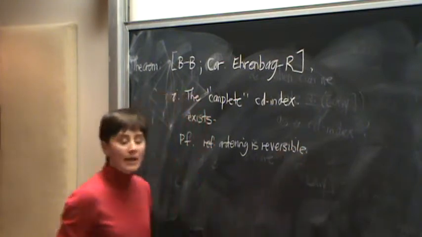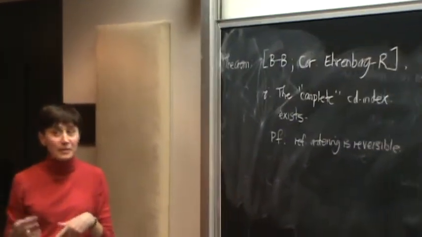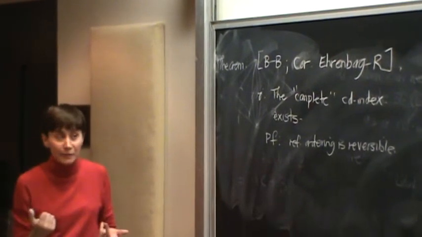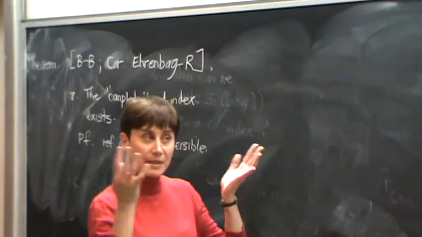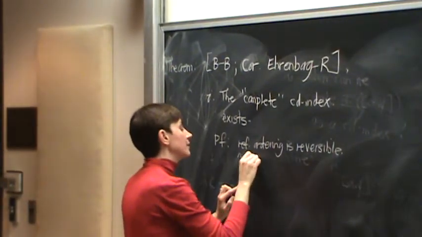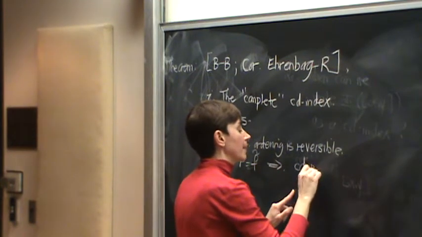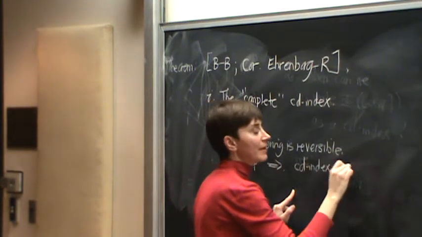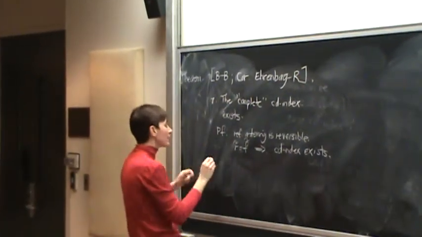And the answer is, sure, here's the proof now, easy proof, our proof, which says that, okay, this reflection ordering is reversible, which means that rising chains under the one ordering, under the reverse, become falling ones, which means R-tilde is equal to F-tilde. These are nice directed graphs, non-acyclic, everything's great. So R-tilde is equal to F-tilde, which implies CD index exists. So, boom, it means like two lines proof. It's like, wow, great. So that's when you know you have the writing.